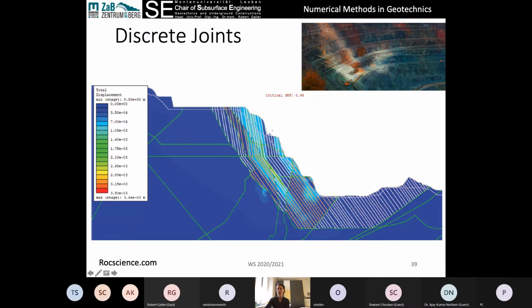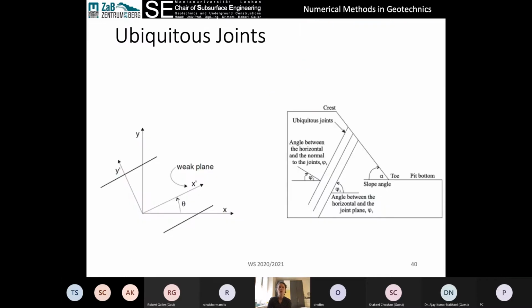We can't have this little piece of rock actually fall out of the mountain, for example, like we would with the discontinuum code. But there are some capabilities for implementing discrete joints, which can be useful even using a continuum model. Another way of dealing with joints is using ubiquitous joints. This is a non-intuitive method of thinking about it, but the way that ubiquitous joints works is that it solves the constitutive model of an element twice.